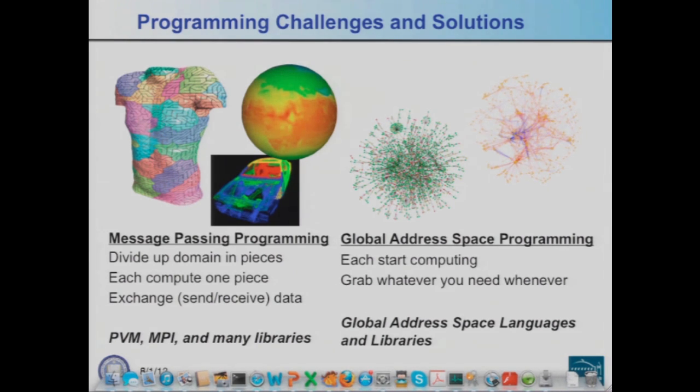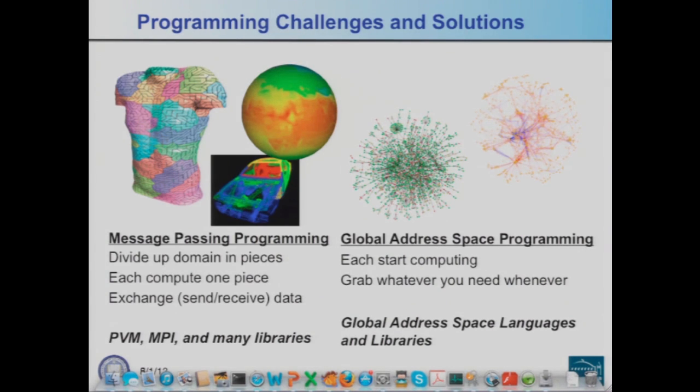I put this slide together at a very high level, and I can see the graph isn't showing up so well on the right, but roughly speaking, if you think about most of the message passing programs that are written within the DOE labs, even within the NSF centers, they're physical modeling and simulation programs. Physical models have a lot of locality in them because the world tends to be a fairly localized place. Now, that doesn't mean that you don't have Poisson effects and things that have long-range effects that you have to implement in your applications, but it is fairly easy to take the globe and chop it up into pieces and hand each piece to one of the processors and then figure out how to do the communication in between them. So message passing works very well in problems that can be domain decomposed pretty easily.